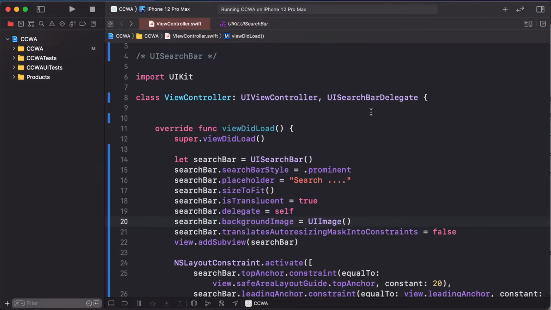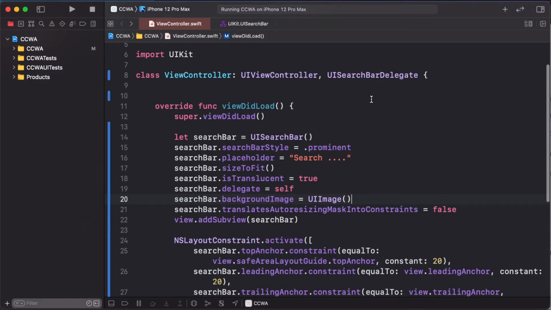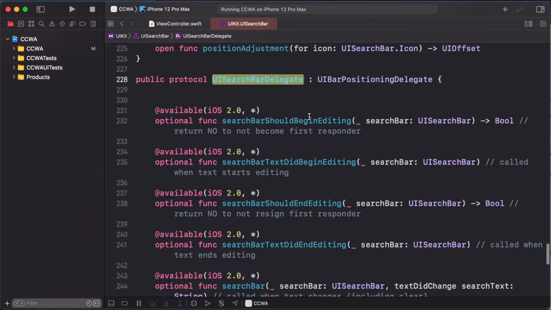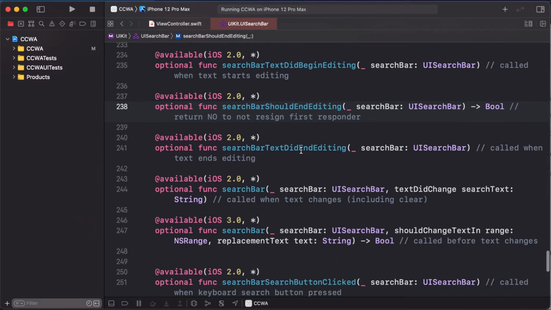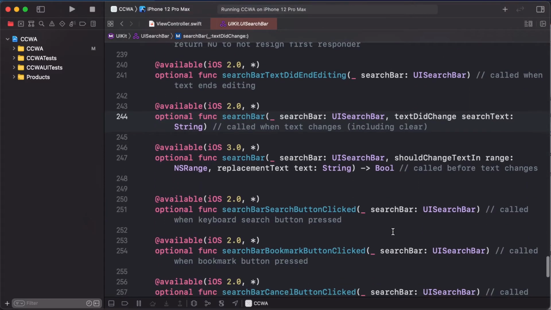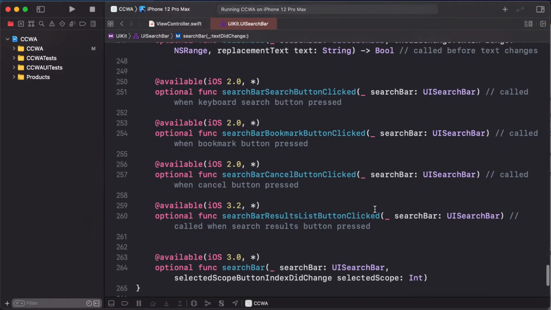We are using this delegate method, so there are lots of methods: searchBarShouldBeginEditing, didBeginEditing, shouldEndEditing, didEndEditing, and searchBar textDidChange, shouldChangeTextIn range, and lots of delegate methods.